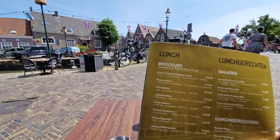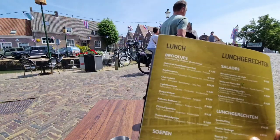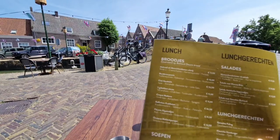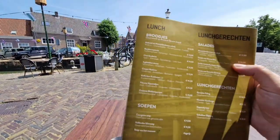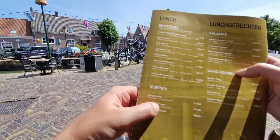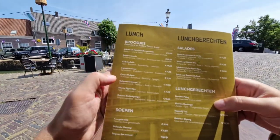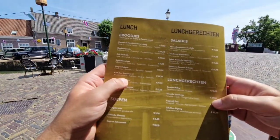Lunch. Options. Club sandwich is 15 euro with meat, egg salad, and chicken little jam, they say. I don't know what is that. Or, for example, salade with warm cheese, 15 euro. Netherlands onion soup is 9.50. And fish, there are some fish options because it's a fisher town. But classic burger is 17 euro and 50 cents.